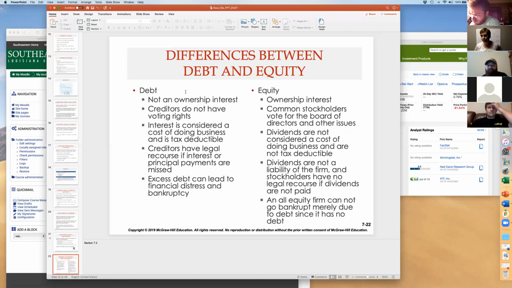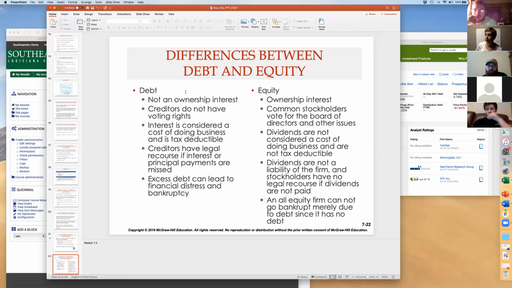Excess debt can lead to financial distress. So in other words, some companies have excess debt. Chesapeake, for instance, is a company I own. They're probably going to go bankrupt. I bet this week, next week. They're an American fracker. They have too high of a debt to equity ratio, too high of a debt to asset ratio. They've had that for a long time. It's been years now. They've been over levered, and their bondholders, if they're not paid, can push Chesapeake into bankruptcy, right? So excess debt can cause bankruptcy.